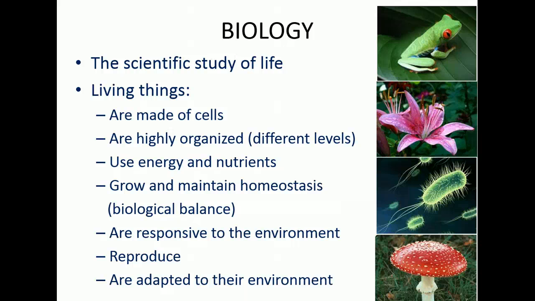All living things grow and maintain homeostasis. And what we mean by that is biological balance. And we'll get into some discussions a little bit later on about what homeostasis actually is. All living things are responsive to the environment. Okay, so we respond to stimuli that we see or that we experience in our environment. All living things reproduce. This is how those living things continue to exist, and they are all adapted to their environment through the process of natural selection and evolution. So as we look at those characteristics of life, I want for you guys to think about that as we look at the 8 themes of biology that we're going to see in the rest of this chapter.